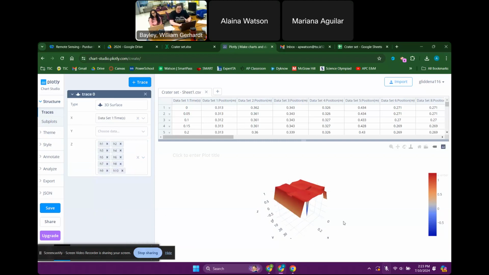Okay. Now, what I like about this is that rather than having to change the degree of rotation in Excel, you can just click and drag this around, move it around to see what the surface looks like. So again, this spike right here is just noise for this data set. So you can flip that all the way around? Mm-hmm. I can look underneath, look on top. And I think with Excel, you can't do a full rotation. So this is pretty nice.